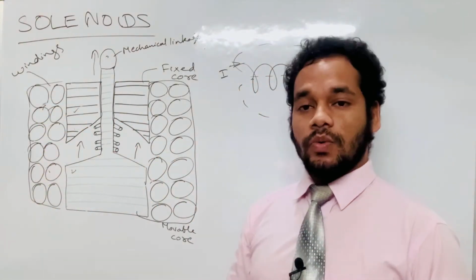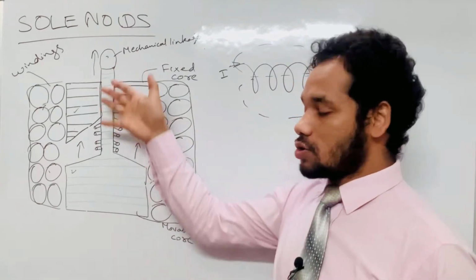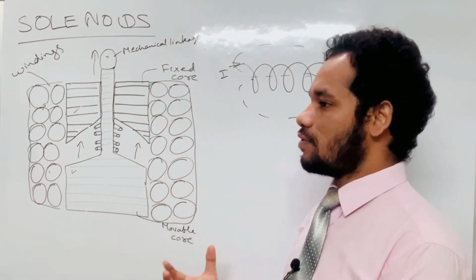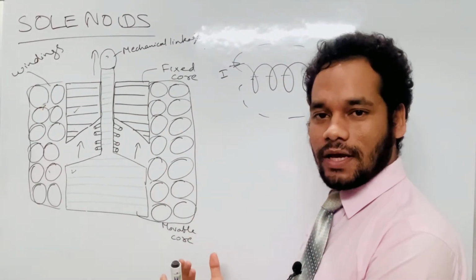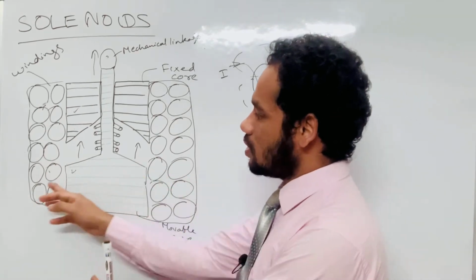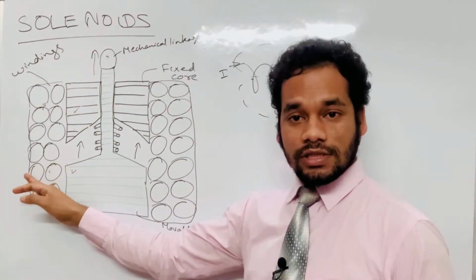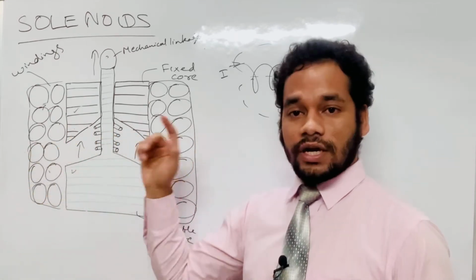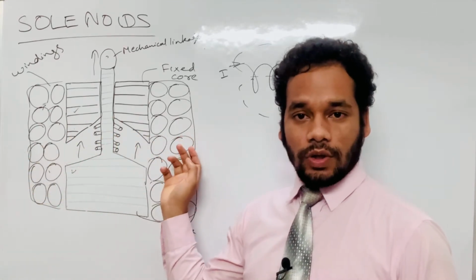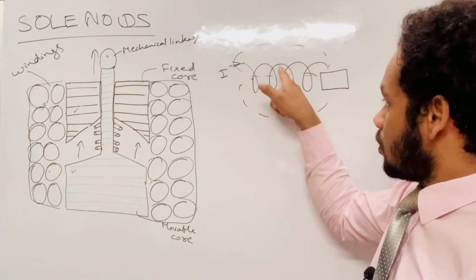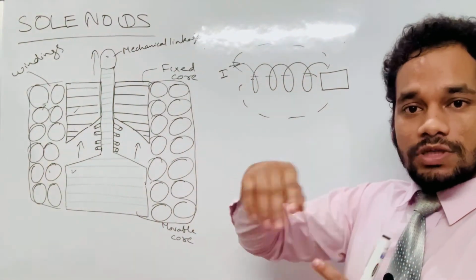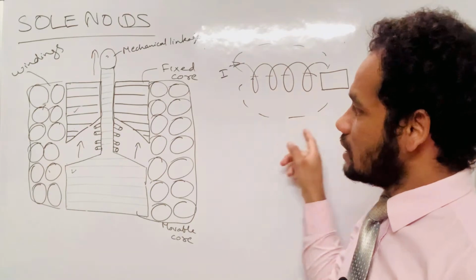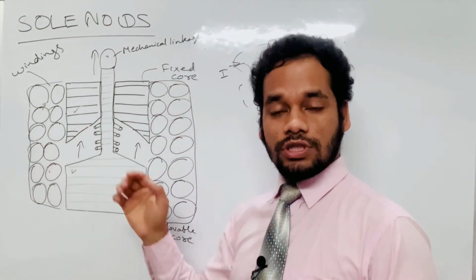Next, we have discussed the operation. How does a solenoid operate? For the solenoid to operate, obviously we need to give some electrical supply. When we give electrical supply to the solenoid, it goes into its coils, and that electrical supply will cause the current to flow in the coils of the solenoid. When the current is flowing through the coil of the solenoid, it will produce a magnetic field around it, like this. So the coils will be producing a magnetic field.